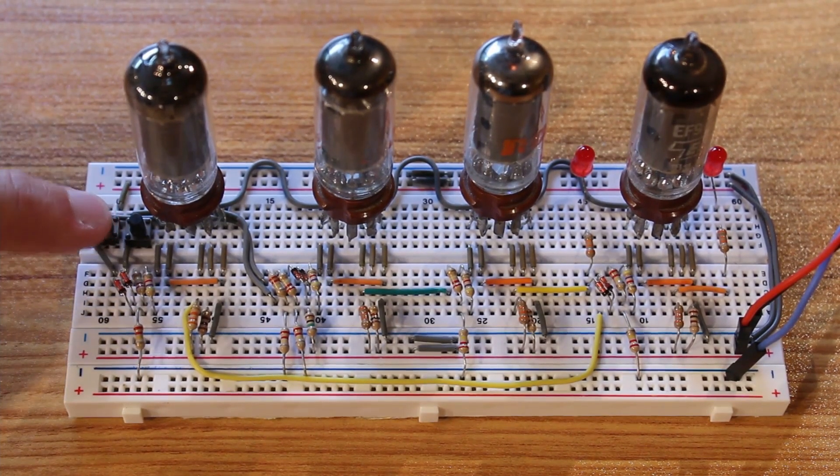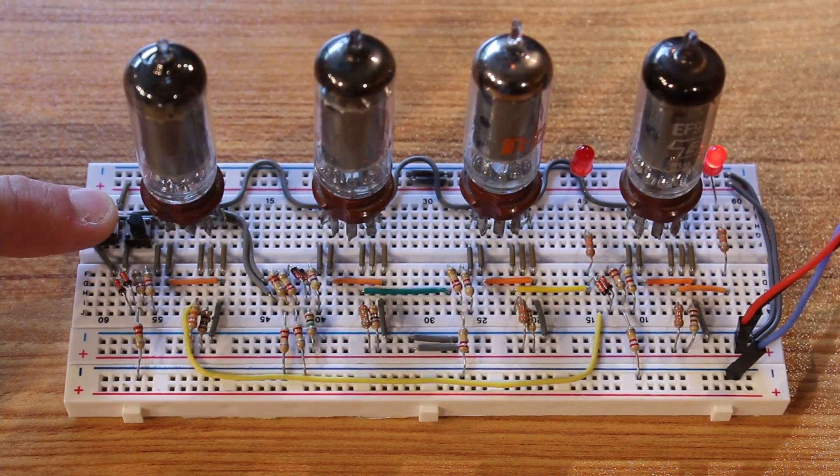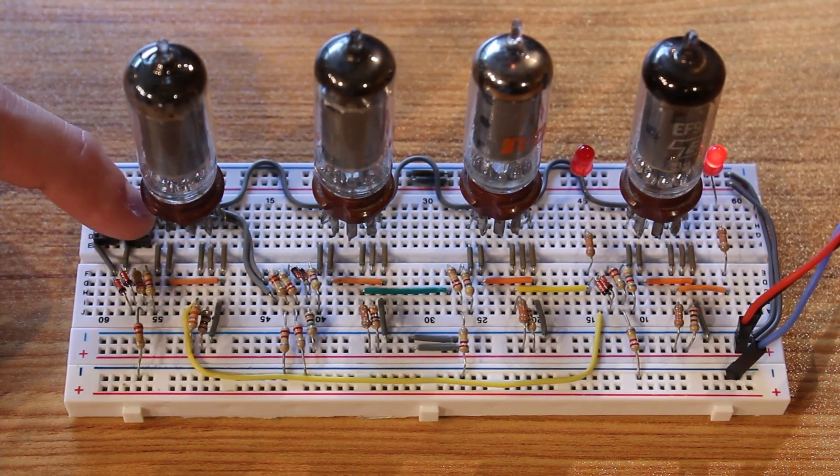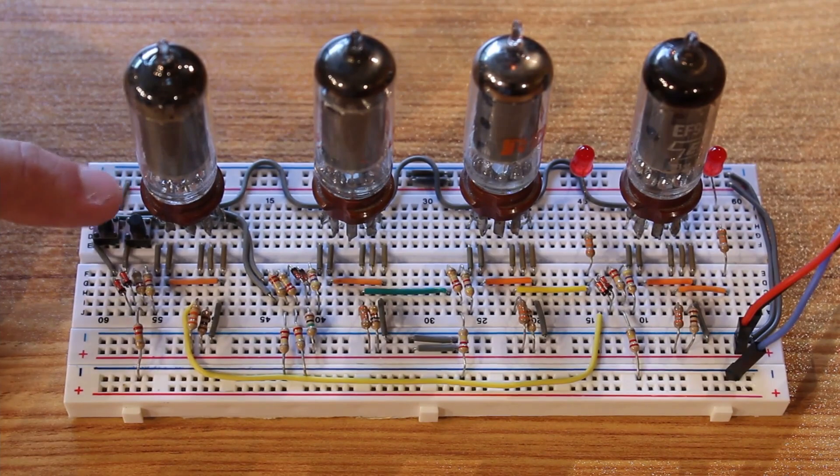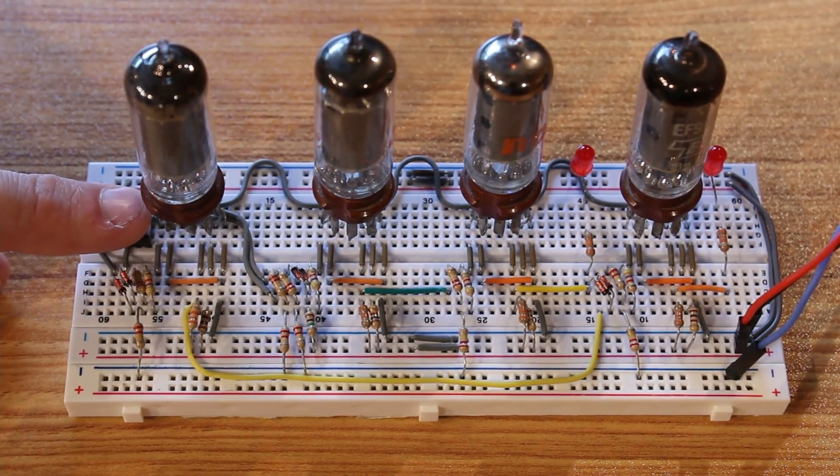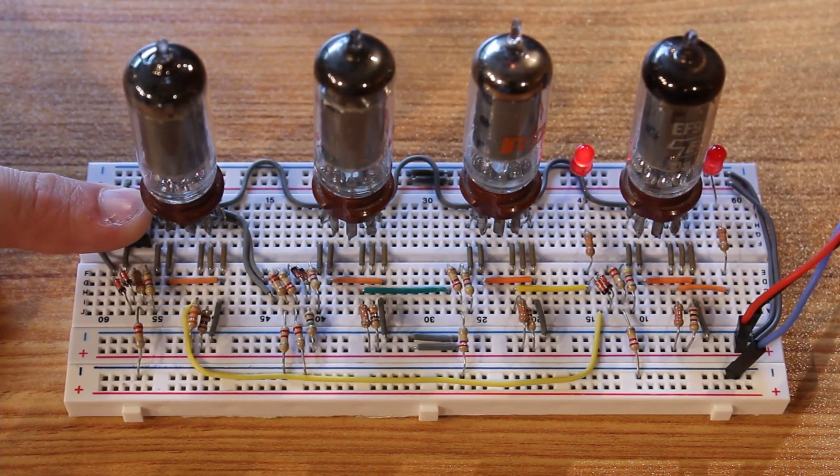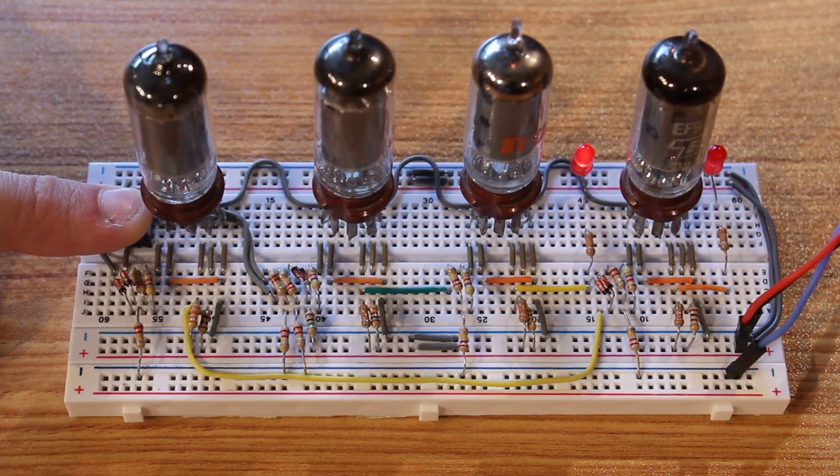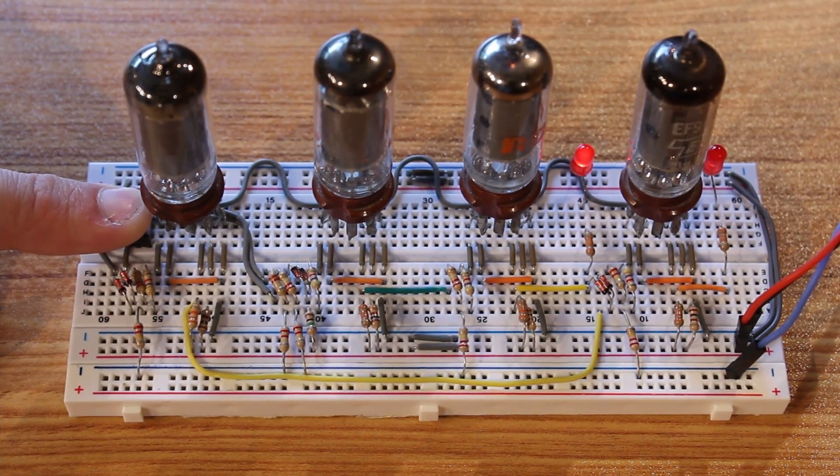So if I push one button, our sum should turn on. Yeah, there we go, we can see a little red LED came on. If I push the other button, our sum should turn on. There we go, the same red LED came on. And that's important to note, doesn't matter which button I push, the sum LED comes on. Now if I push both buttons, yeah, there we go, our carry out LED came on. So this is working exactly like we want it to as a half adder.